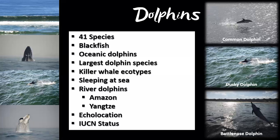I've included the 4 river dolphins on this slide, as I'd like to share a few interesting facts. Occurring in Asian and South American river systems, these 4 cetaceans are all threatened with extinction. The Amazon river dolphin is famous for its pink coloring. This pink color is especially prevalent in older males and is caused by the progressive loss of their natural gray color and the buildup of scar tissue from fighting. This makes the blood under their skin more visible and is believed to fill a display function to advertise maturity.